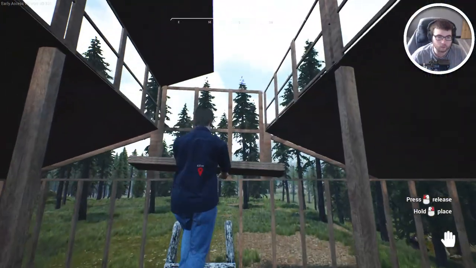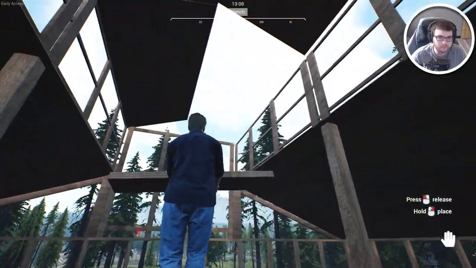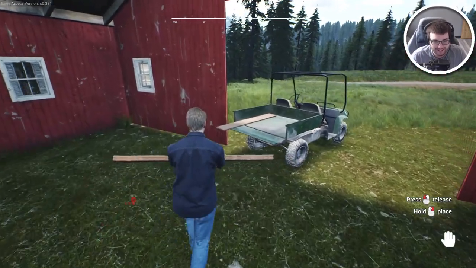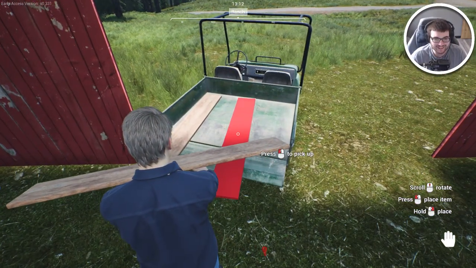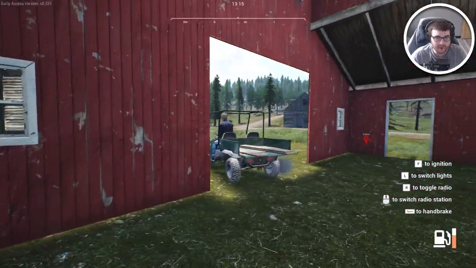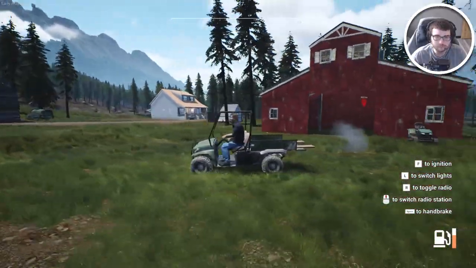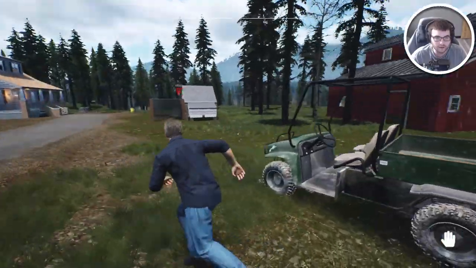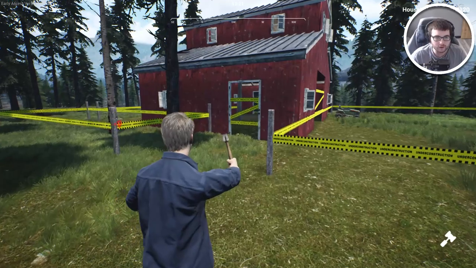Okay, we should have enough now. Boom, got it. Oh, you see that ramp I did? I had to do it to even get up there. Alright. Boom. Now we got our barn. Let's go, dude. Alright. Let's go ahead and grab this out. See what else we can do here.